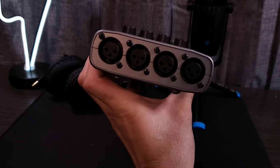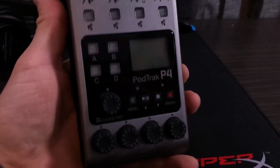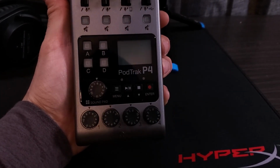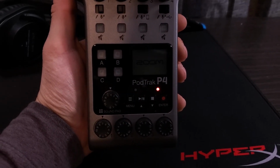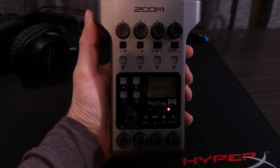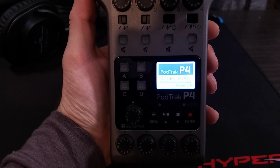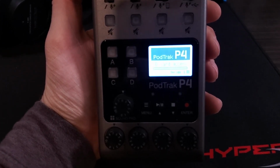So yeah, it has 4 XLR inputs for whatever type of mic you want. It does support phantom power, which is freaking cool. And it's so small. That's one of the really good things I like about it, because if I want to take it on the go, like say I want to travel and I want to stream where I'm going, I can use that and I don't have to have a huge mixing board with me. This works just fine, and it works off of AA batteries too, which is really neat.